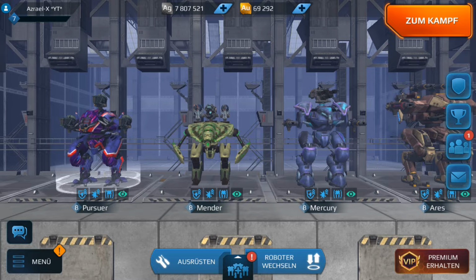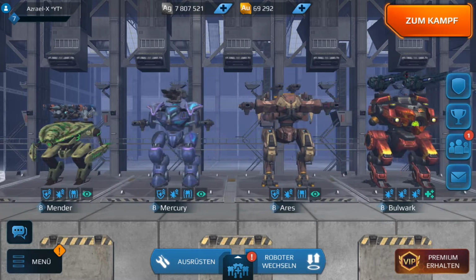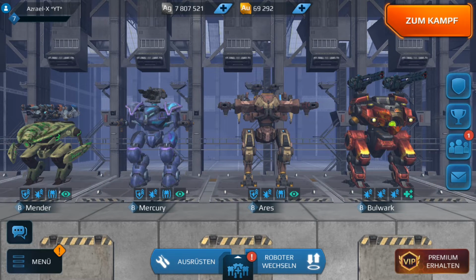So the first bot is the Pursuer, 3 times Gust, a heavy armor kit, a thermal charger, last stand module, and the quantum radar. The same modules for the Mander, Mercury, and Ares. The Mander with 2 times Spark, 1 times Scourge. The Mercury, 2 Halos, 1 Avenger. The Ares, 2 Halos, 2 Coronas. And last but not least, the Bulwark, this one with 3 thermal reactors, 1 repair module, and 2 Vipers. The 3 thermal reactors in order to give the weapons the most power possible. That's it. So please sit back and enjoy the fight, and see you next time.